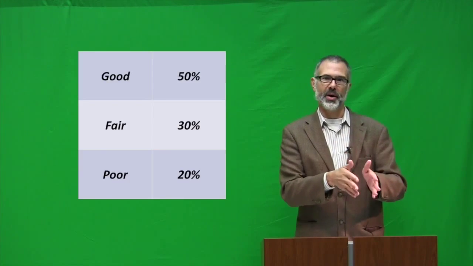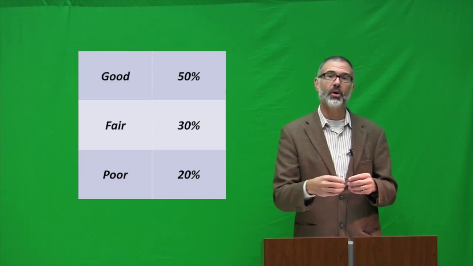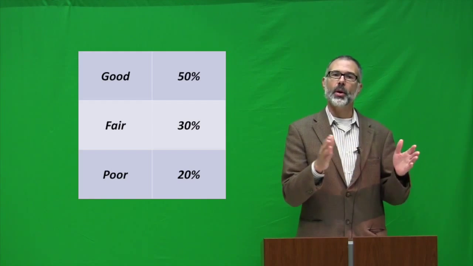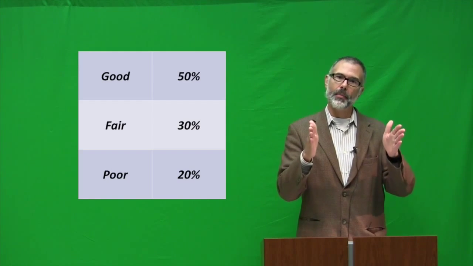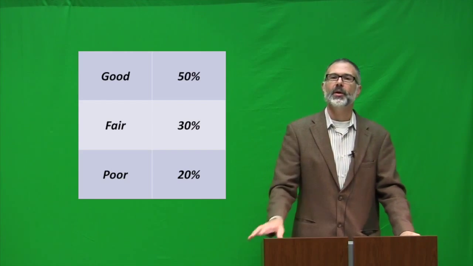So if I ask a question, how good is your health? Some people respond good, some people respond fair, some people respond poor. I can say 20% of my sample described their health as poor, another 30% described it as fair, and 50% described it as good. So I'm using these percentages to describe who falls in what ordinal category within that variable. So percentages or frequencies, how many people endorse it, are generally the ways in which I describe my dichotomous or my ordinal variables in a descriptive kind of way.